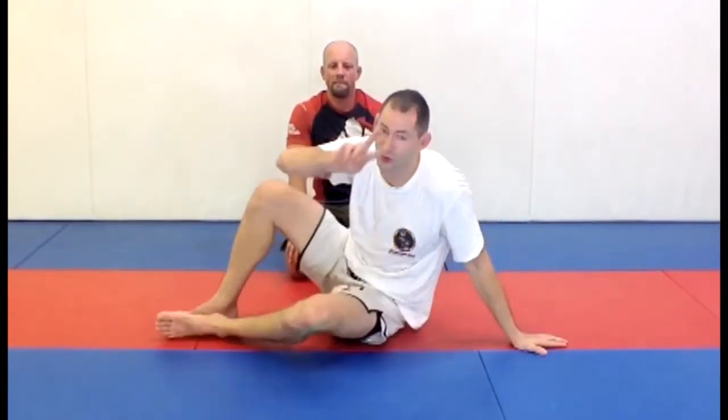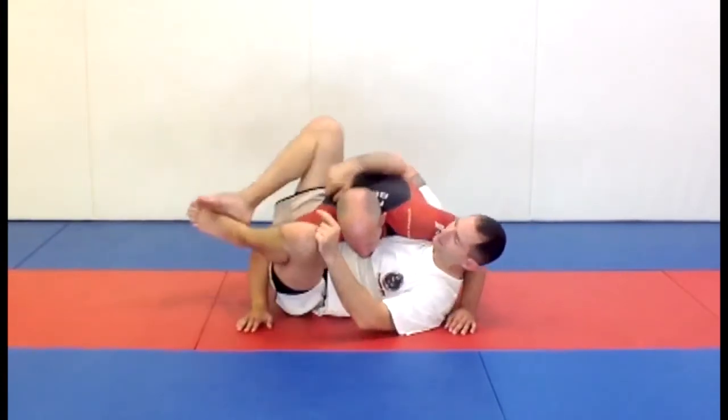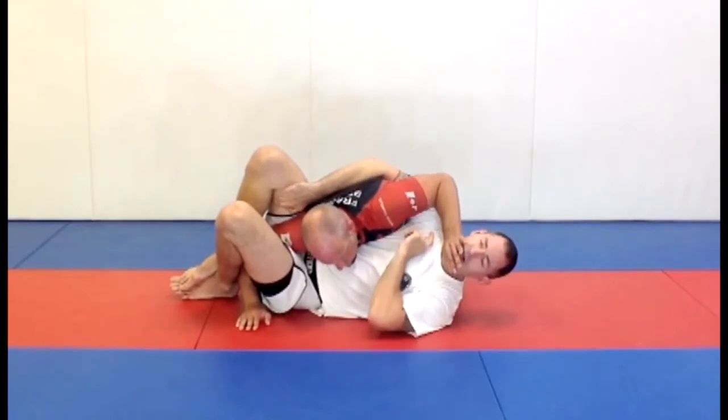Okay, so two more moves from the side lock guard, guys. I still have this arm trapped, and this is essential. I have to have this arm trapped. But now what if he tries to push my head down? Maybe he's going to try and elbow me. Oh, that would suck, right? Just pushing my head down.